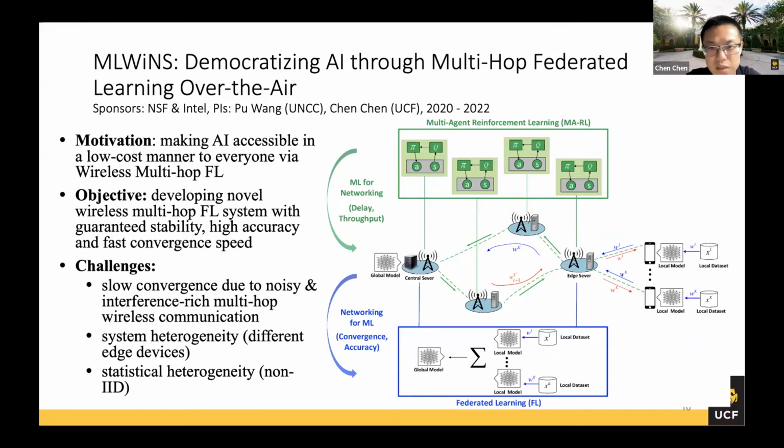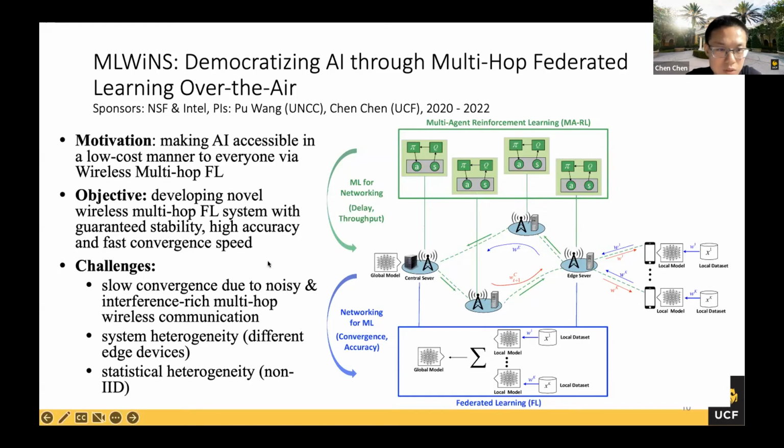So the idea of federated learning is that you don't share the data to the central server. Instead, each user or local client will deploy a machine learning model and train it on the local client, and send the learned model, for example the deep neural network, sending the model updates or weights to the central server. And the central server will aggregate those model weights, collaborating all the useful information to have a strong global model and send it back to the local client. Okay, so in this case, the data will never leave the local client. Only the model parameters will be sent to the central server. So there's a layer of protection of the data privacy.